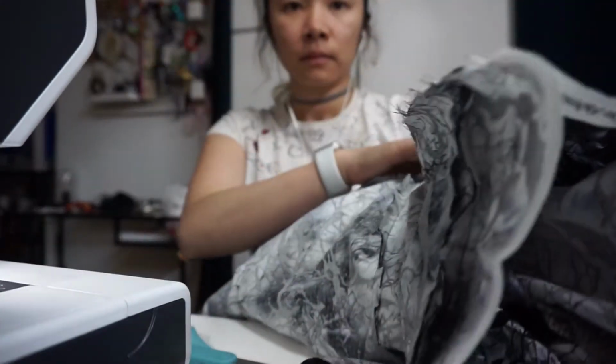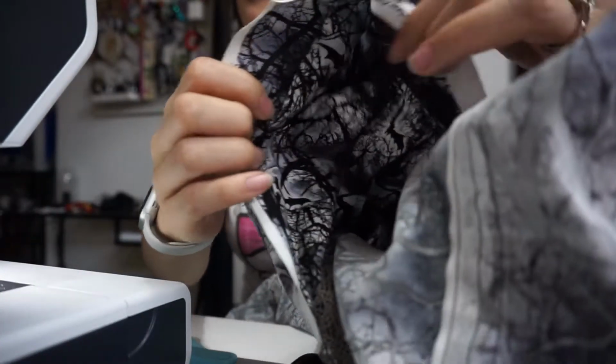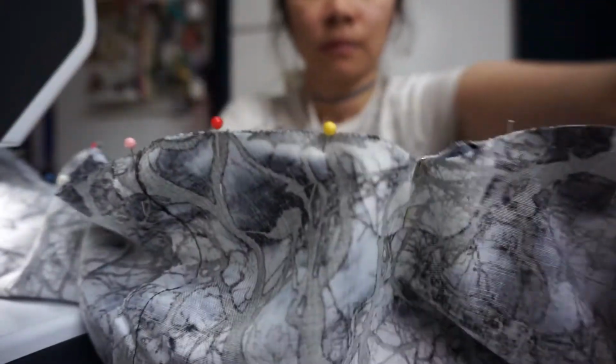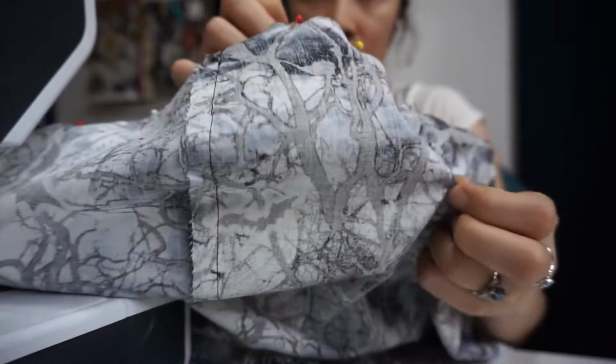I took that other bodice and pinned it to the waistline where the skirt was just sewn. This is really important because this is my lining piece, and make sure everything lines up. So you can see I also pinned the top part of the bodice pieces together. And this is actually going to sandwich the skirt in between. So it should look like this really funny looking taco thing.